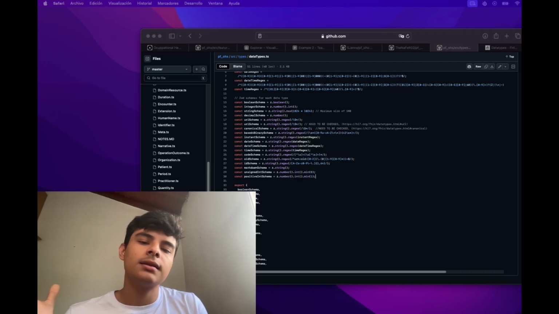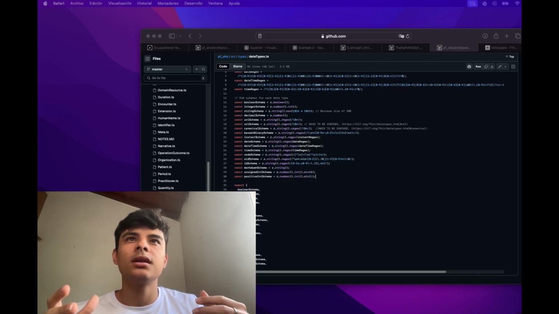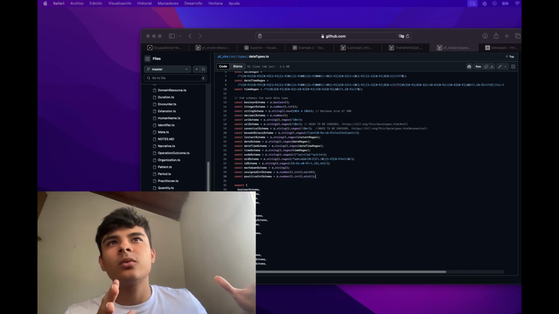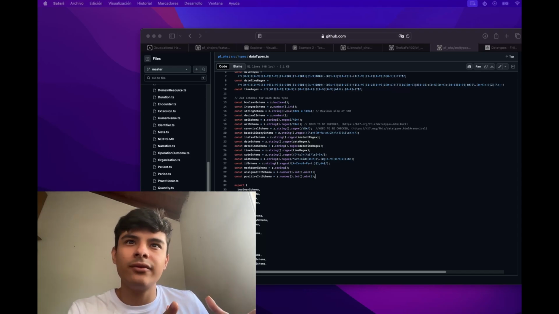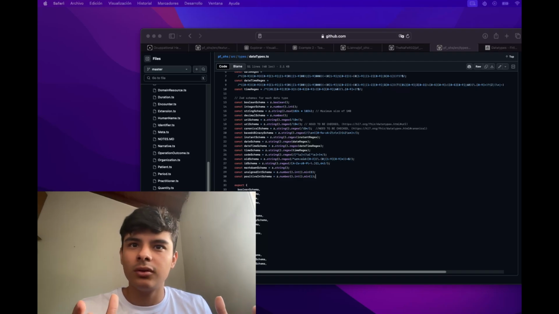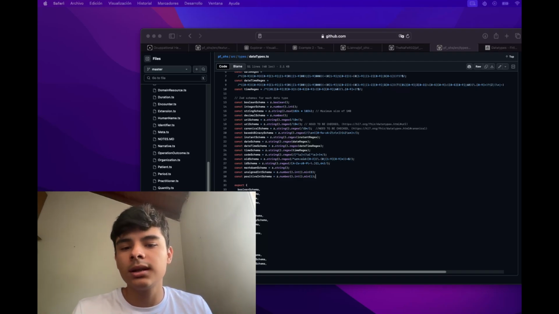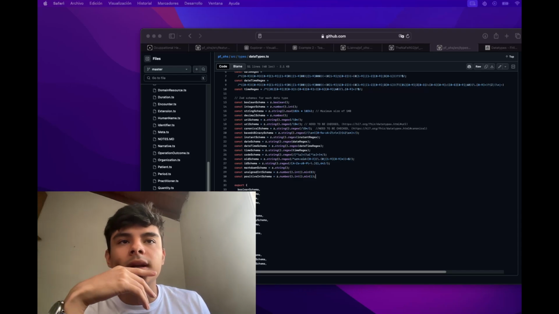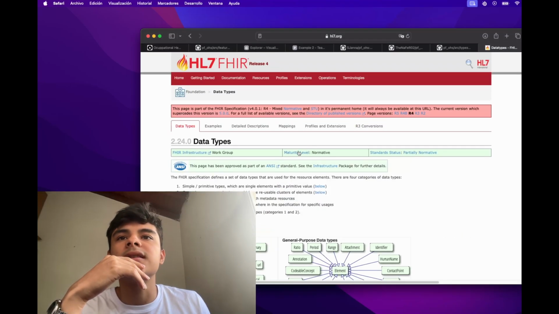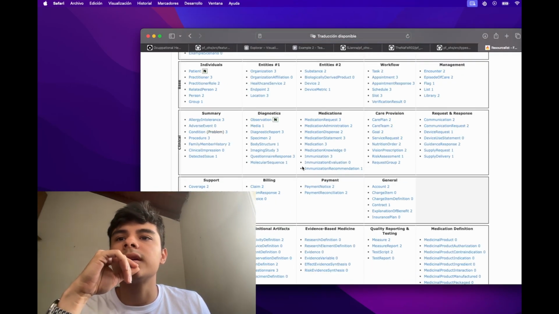So when I say this, the first thing that comes to mind is, is it possible? So if you have a set of rules, specific rules about how to save your information, is it possible then to gather or take the information however you want? And the answer is yes. So what we found looking at the documentation was there is one resource called Questionnaires.